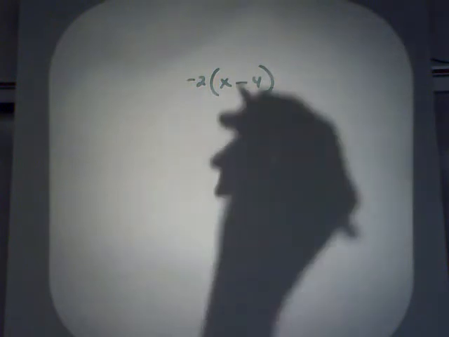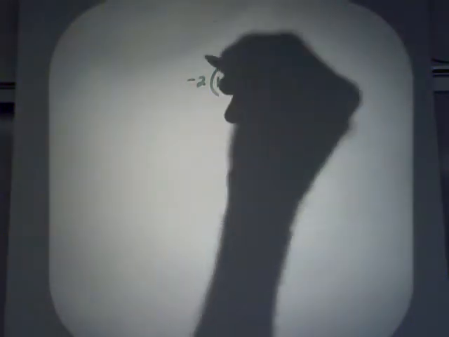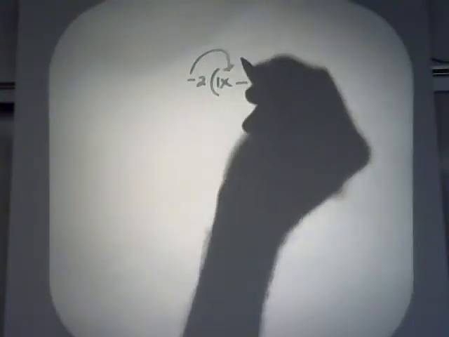Okay, let me show you the tougher ones. Negative 2 times x minus 4. I'll wait till everyone's got it written down. These are the tougher ones. If it helps, take care of the lonely letters. What's that x really? 1x. So if you want to, put a 1 there. That's fine. All right, draw the arrows, please. Right now you suck at this. So draw the arrows. Later when you get really good at it, you don't have to draw the arrows. But right now I want you to draw the arrows. Negative 2 times 1x is negative 2x.